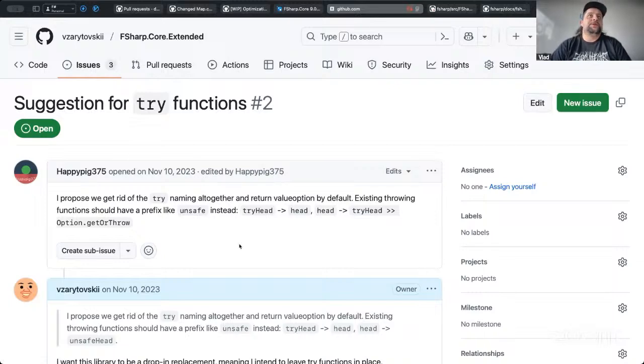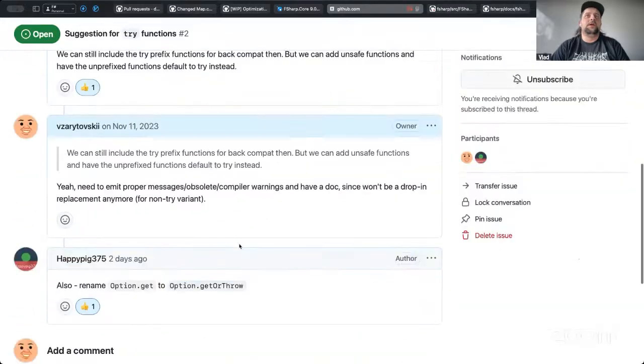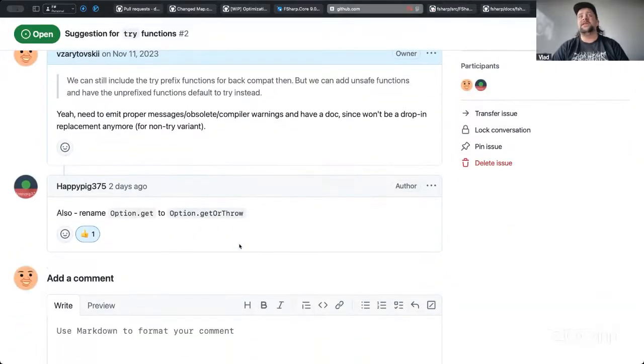Maybe this could be a cheaper way of having different defaults for the core library without actually trying to break the core library, because nobody for some reason wants to touch F# core in the sense of trying to fix it, because it's a big chunk of work.